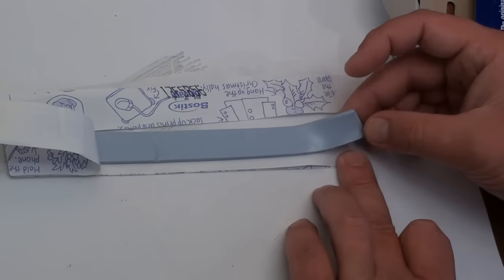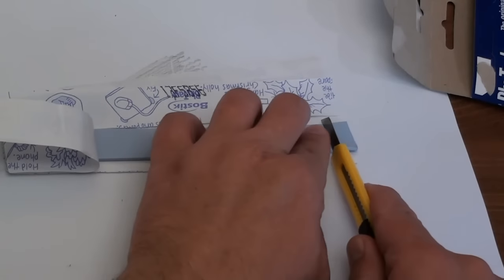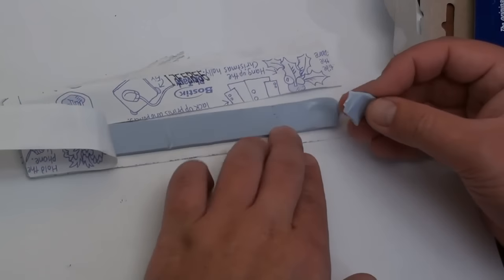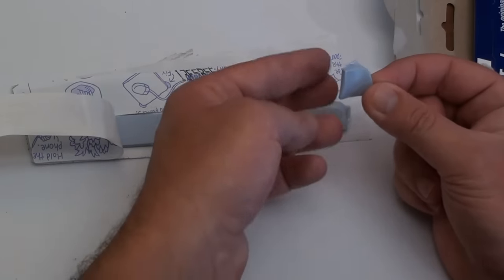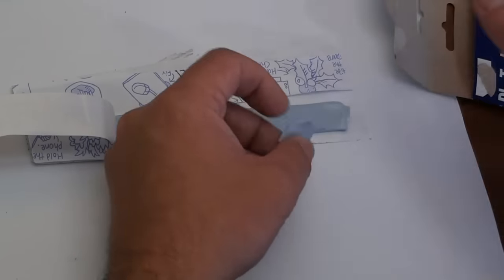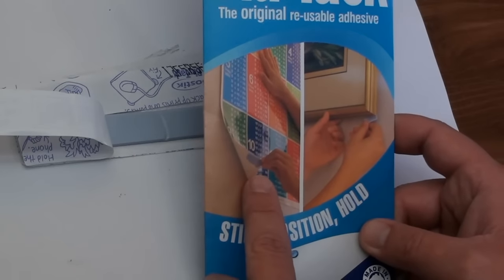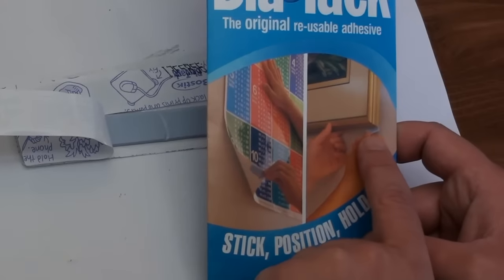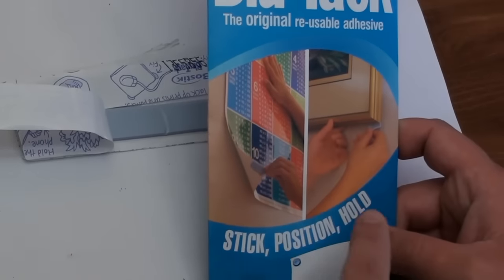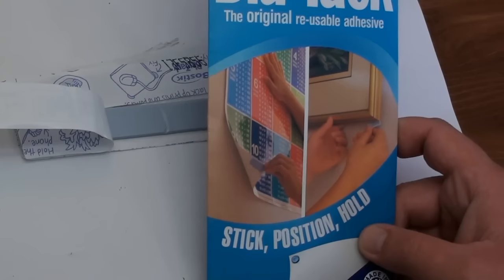It's all pliable. So what you would generally do is take this and cut off a little piece like that. And if you want to put a poster or something on the wall, you would take this and stick it to the poster and stick that to the wall, and there's your poster all sorted. Something like that over there. Or what I do is I use it for my paintings on the bottom corner. So you'd hang it up on the hook, and then you put a little piece of blue tack at the back.